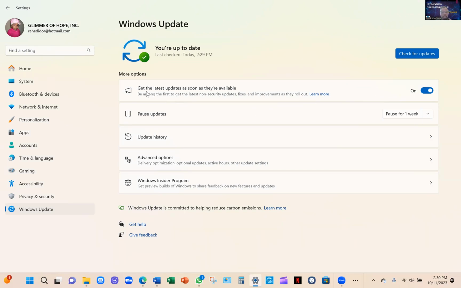So here you see, get the latest update as soon as they are available. So you have to put this on for your system to be constantly patched anytime there are updates. If I want to pause updates, I can come here and set it to any time frame that I don't want it to run for whatever reason. You can pause it for a while, and then you can go back and get it started.